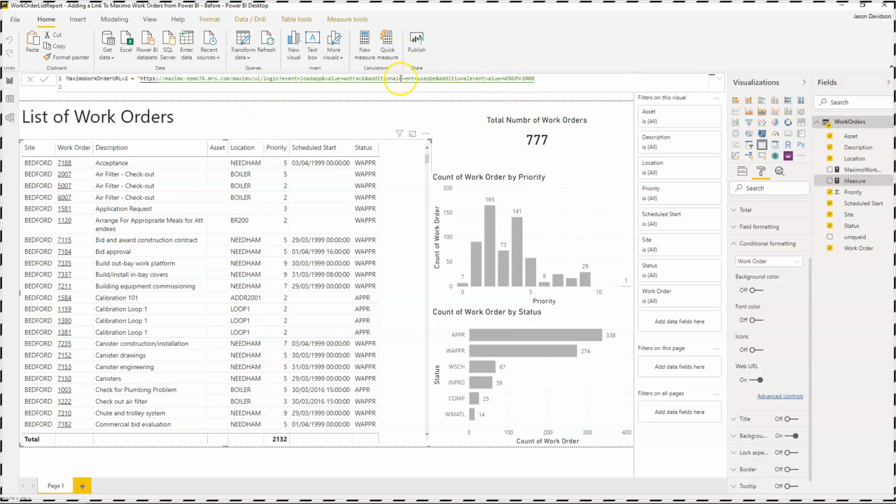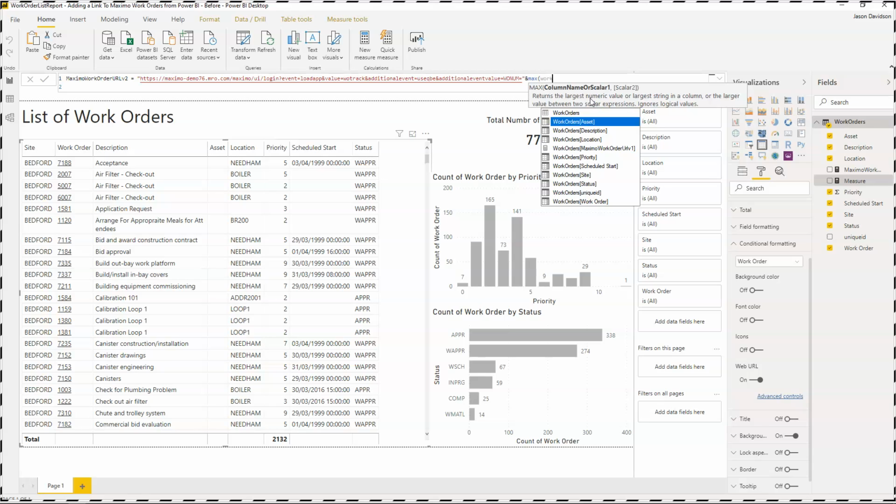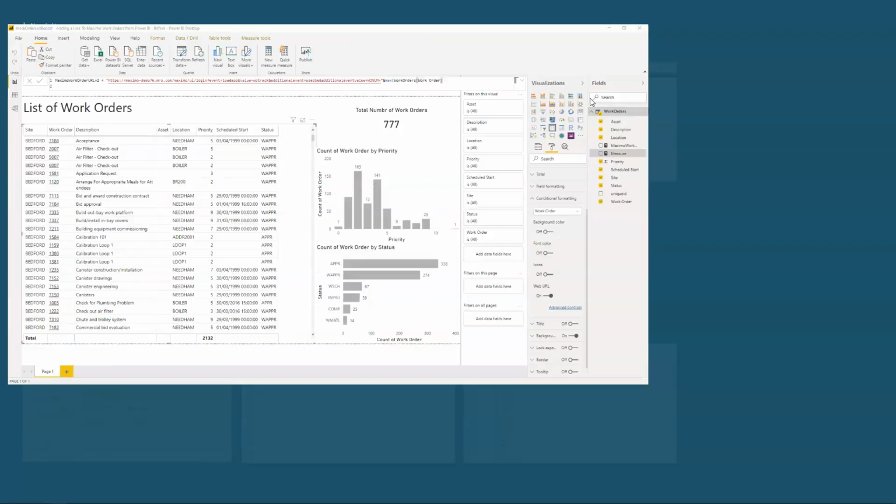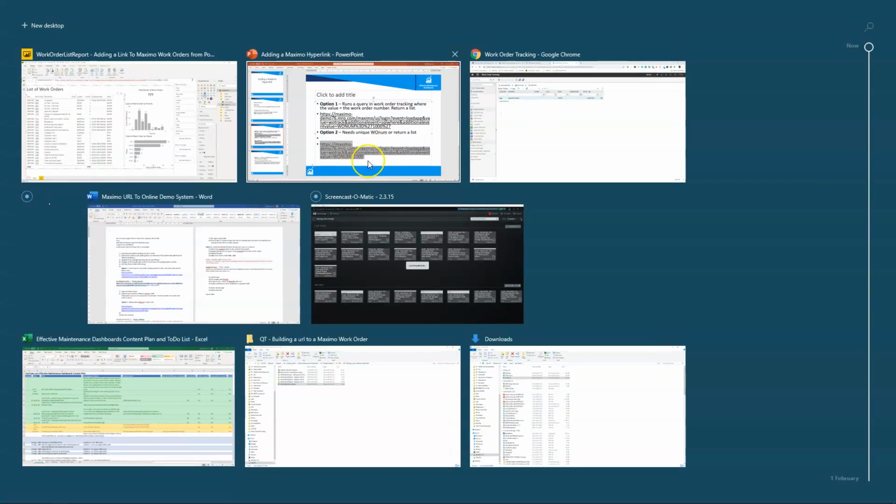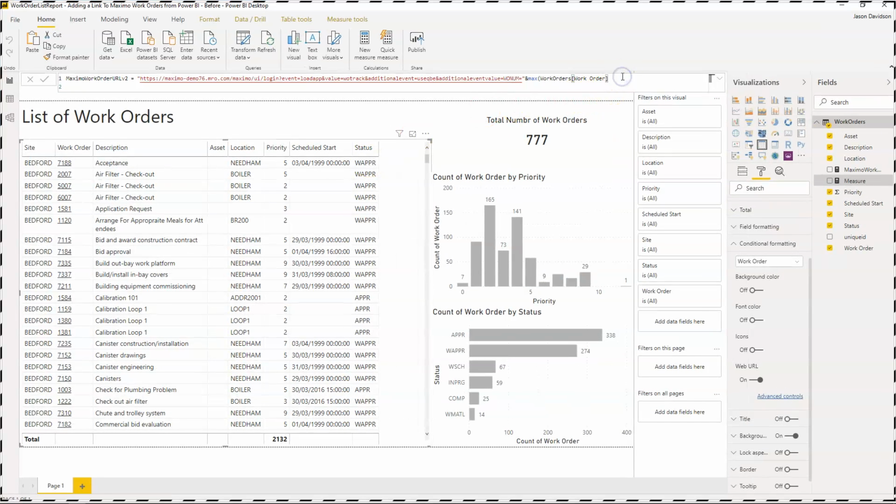So there's a few differences here. The main one is this bit here. The parameter at the end is WNUM equals 1000. Now I'm going to change that to an ampersand max work order number. That's all we need. Just double check, maybe there's a quote at the end. Is there? No, it just equals 1000. So if I now then go and add that in, we'll see what happens.